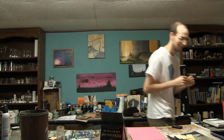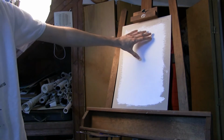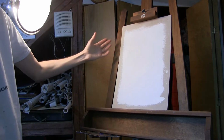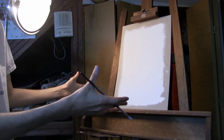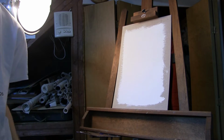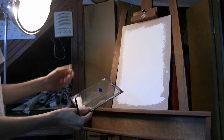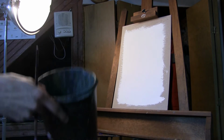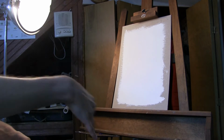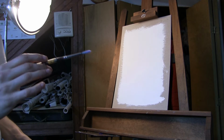So let's go over here. For today's tutorial, I've set a piece of gesso cardboard on top of my A-frame easel. Actually, I don't think I've ever showed this off in a video. Picked it up at a yard sale. It's really great. I've also got a palette with just some phthalo blue paint on that. And I've got my bucket of water on the floor today. Anytime you see me bend down, that's when I'm going for water. And I've also just got a nice simple round brush.